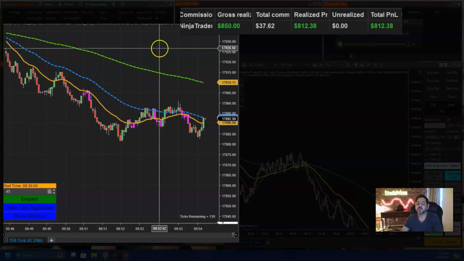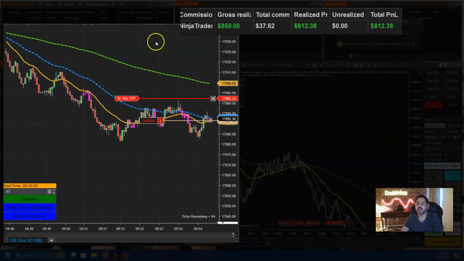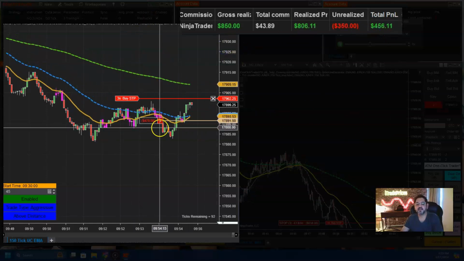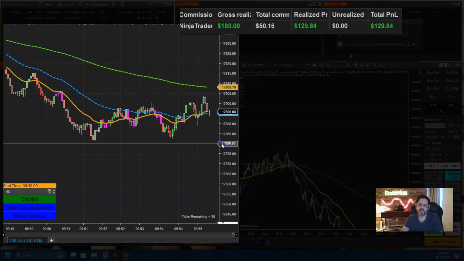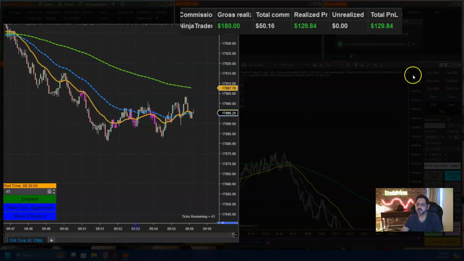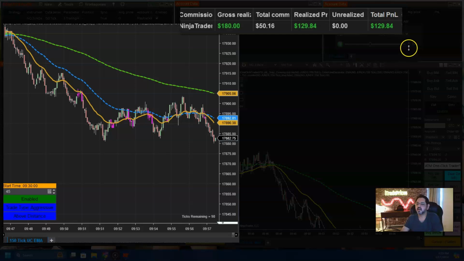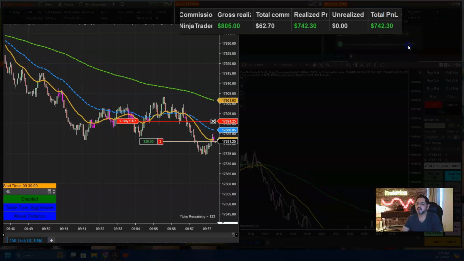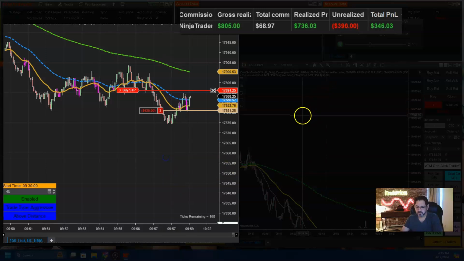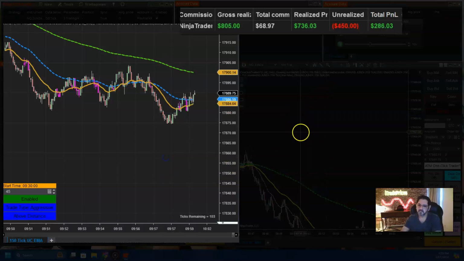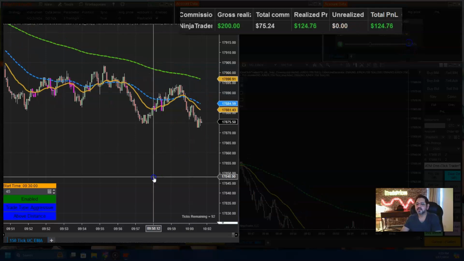Once you reach a certain level, you can run it with a different template. You don't have to trade 3 contracts after you are up nicely, right? But just for showing purposes, let's keep going and see if it gets us to our goal. Order filled. No, don't stop. Stop filled. Okay, let's keep going.